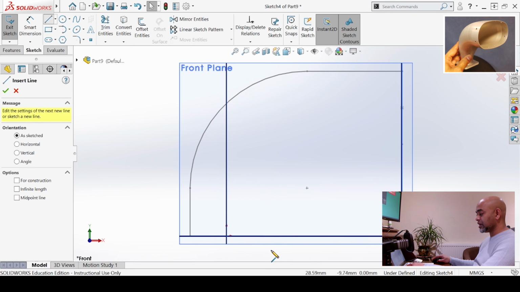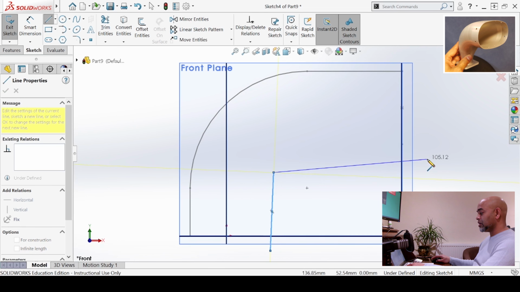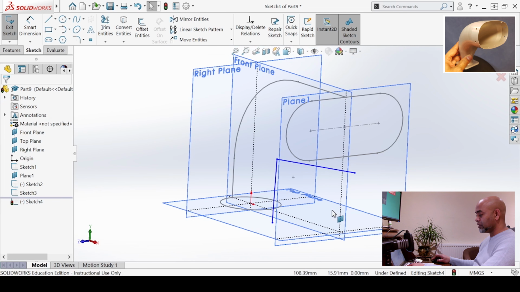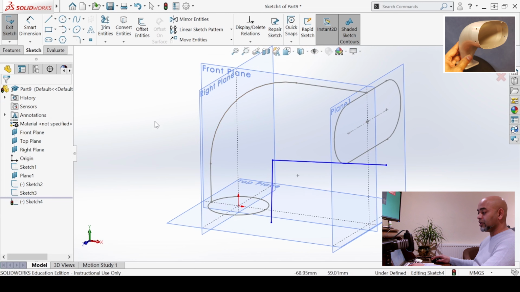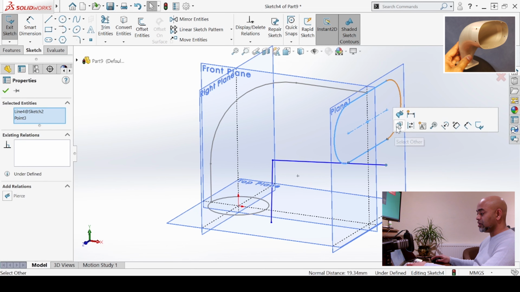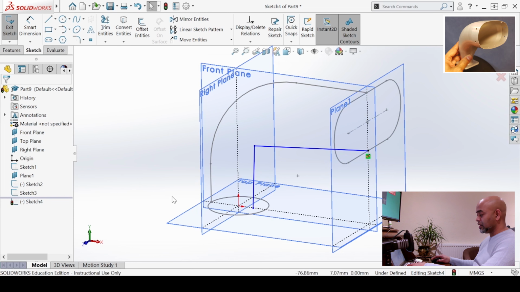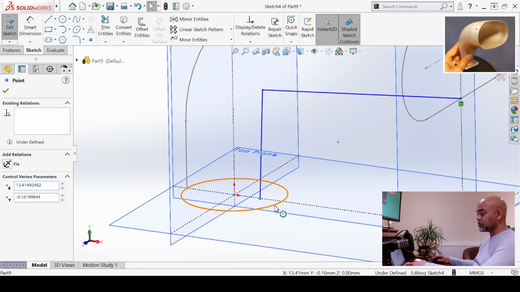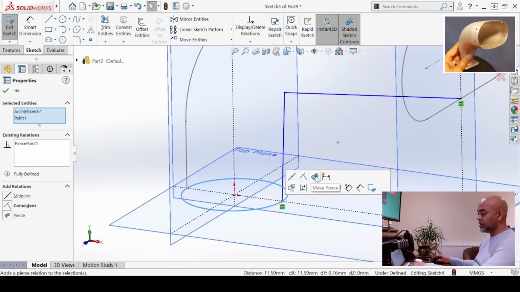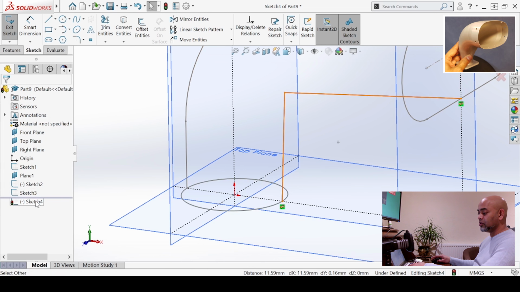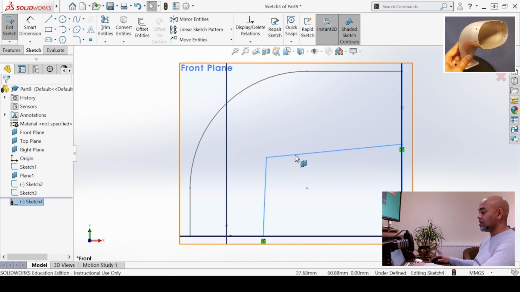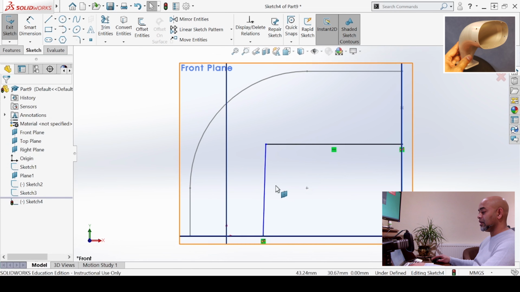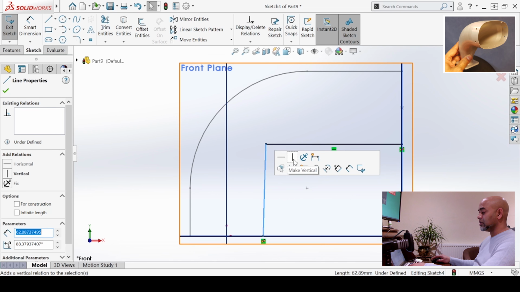Now here I'm going to do exactly what I did previously. Let's probably create some line work here, which is not accurate, but I know I can control that by rotating the screen a little bit and making sure they're sitting nicely where I want them to be. So I'm going to select that endpoint, control select the circle, and make them pierce. Green tick to confirm, and I'm going to look straight at it. Here I'm going to once again make sure this line is sitting horizontally and this line here is sitting 90 degrees, so vertical.